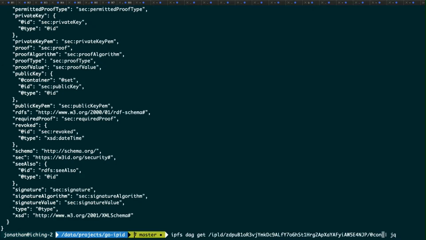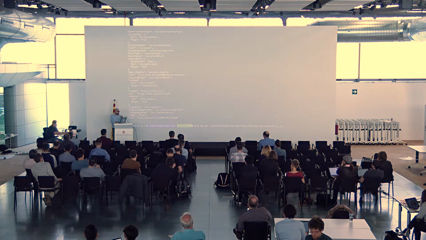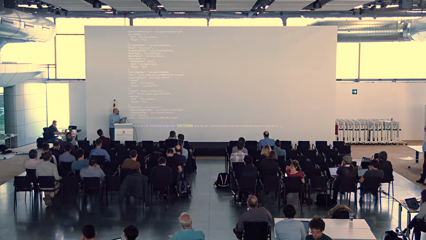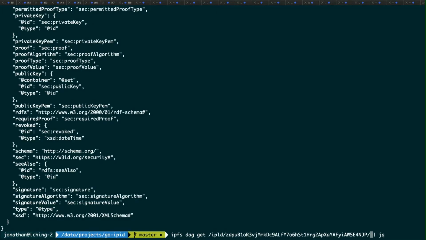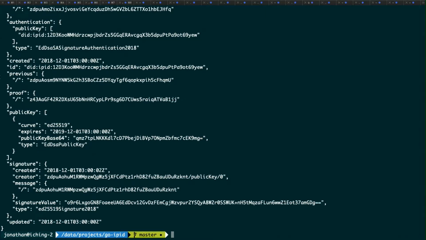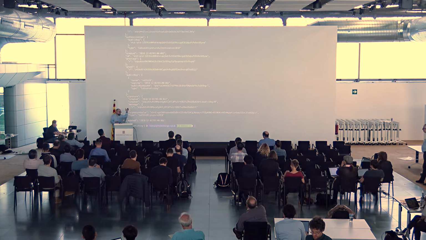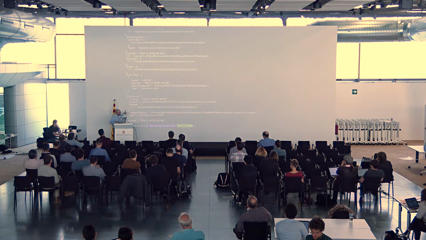But also, since IPID is not itself a blockchain, nor is IPFS, we're using blockchains to anchor the truth of this, as a proof of existence that this document existed at some point in time. So up here is the proof, which is actually a deviation from the DID spec. In there, they use signatures as proofs. I will have to rename these. The signature here is the CBOR serialization that's signed with the public key as presented.